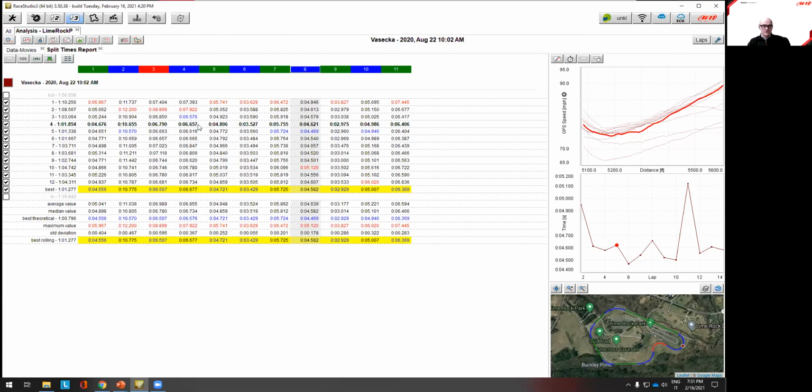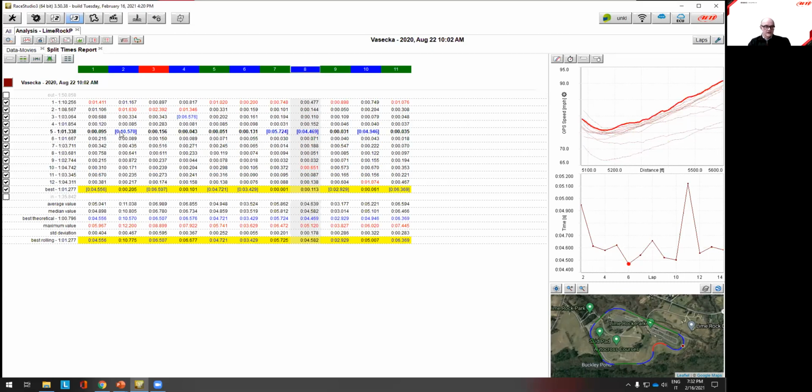But in case you want to see, for every lap, the difference between the split time run in lap 3 compared to the best lap or the best split, you can hit the second button, and now you are shown the difference between your split and, in this case, the best split.